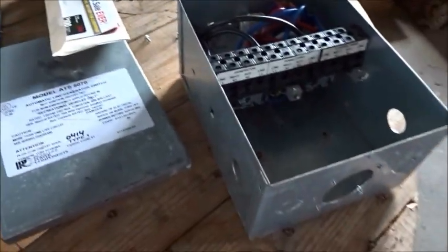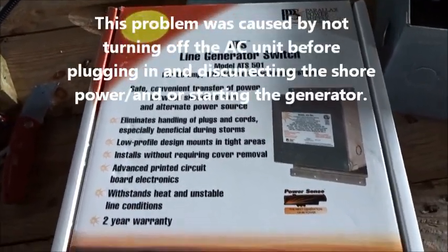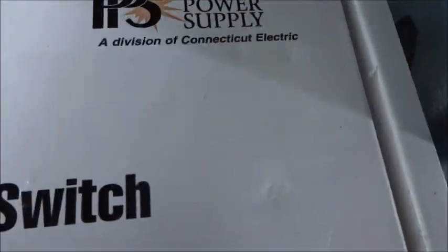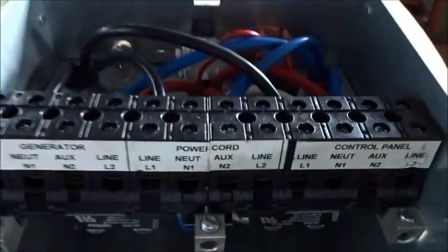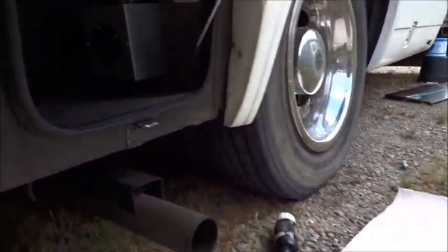The solenoid in there is no longer good and I could not find the replacement. We were in a rush - this motorhome has to leave here today. I ended up finding a replacement at one of the local dealers. They told me over the phone it was going to bolt right up, everything was going to be the same. Once I got it home and pulled it apart, I realized it's not. So I called Parallax Power Supply, spoke to technical service, and they told me this unit would work.